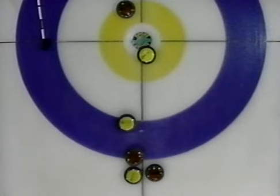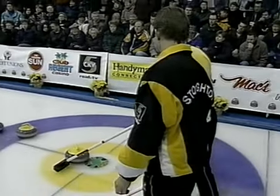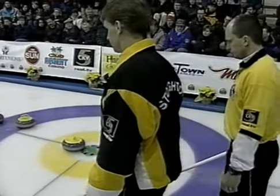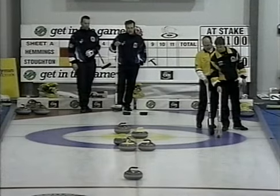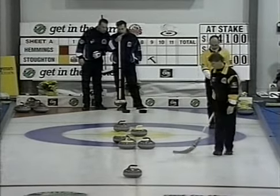I don't know what turns better. That's the problem, eh? Exactly what you said. Yeah, I think this way's better. It's not like it's going to help anyway. I like the out turn too, because they've been throwing the out turn, and that's why I'm surprised that Hemmings, at his shot, should have possibly gone with his first instinct, which was to just throw a guard on that side and make Jeff play the tough shot. This way we know it's going to curl. Not that this is easy, by no means.